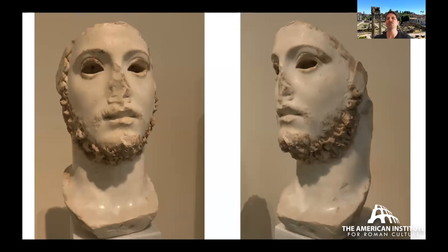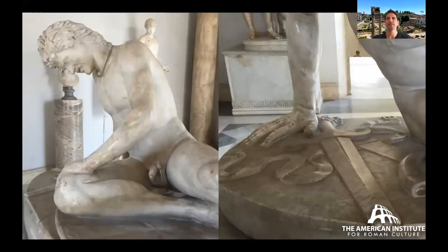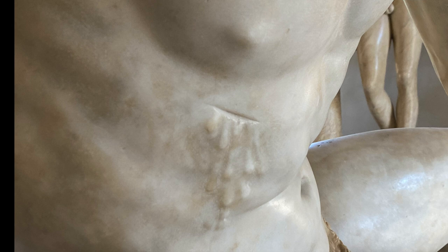A portrait in the National Museum of Athens retains much of its beard still painted, and the eyes would have been further highlighted by inserted glass paste. When we look at architectural features, friezes, and statuary, we want to be aware that those features were originally painted. The Dying Gaul makes this clear — the mortal wound on his skin and the drops of blood forming on the surface would have been dramatically highlighted with applied paint.